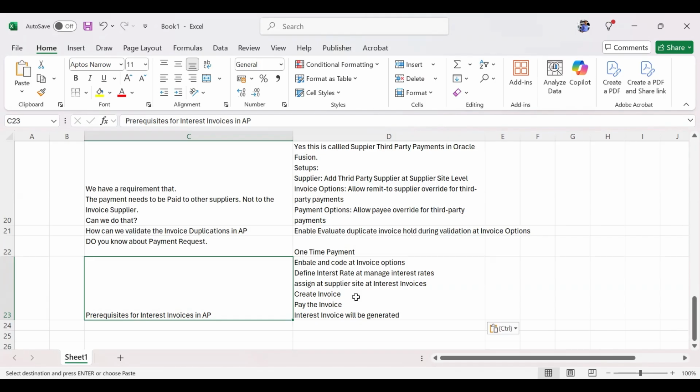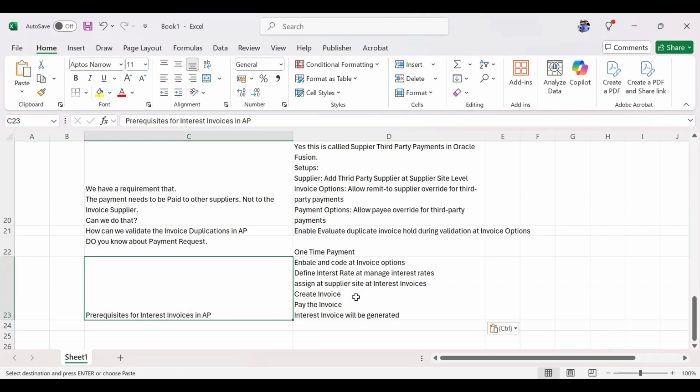It will not be calculated at the invoice level, but when you create the invoice payment, it will be calculated at the payment level, as the difference between the invoice amount and payment amount. Let's say a 10,000 invoice, but you are doing a 10,100 payment. So 100 is the interest amount.